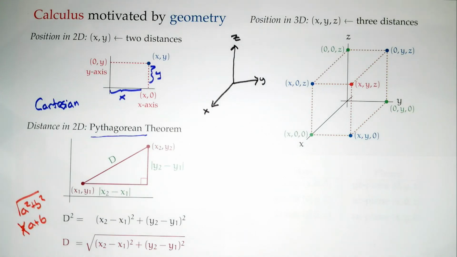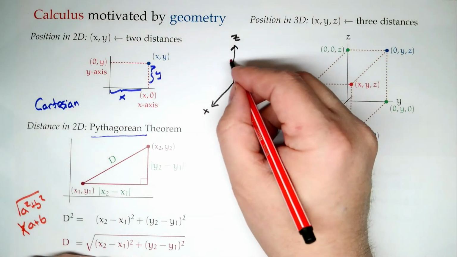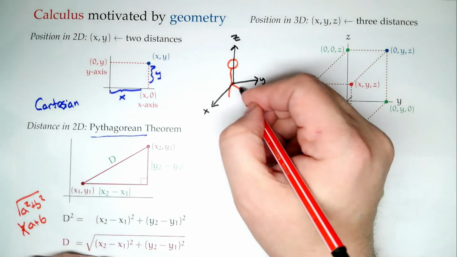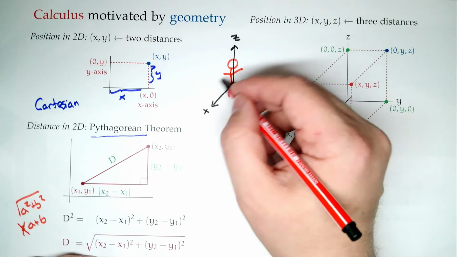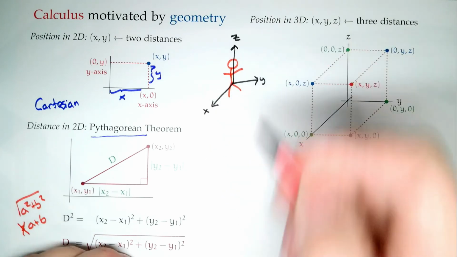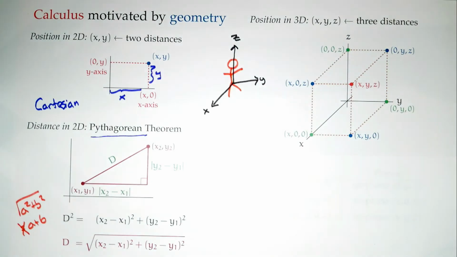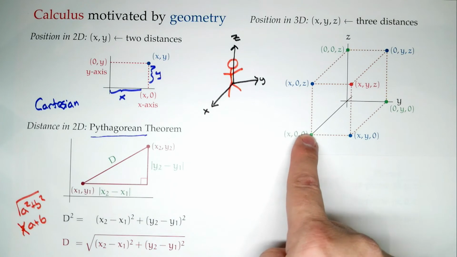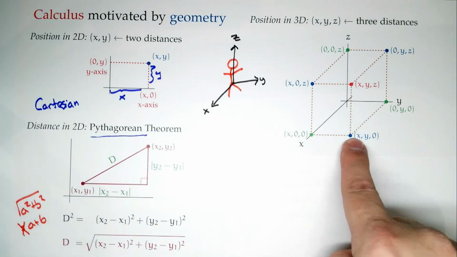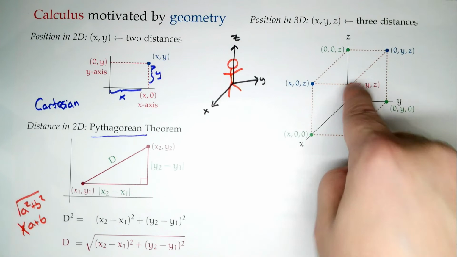So in case you're not familiar, you can just think about standing in the corner. For example, just imagine you take yourself and you go stand here in the corner. The z would be pointing straight up. Your right hand, you can think of pointing in the x direction, and your left hand as pointing in the y direction. All right. So, if I'm at a point x, y, z, I have gone there. There's lots of ways to do it. I can move x in the x direction, then I can move y in the y direction, and then I can move z in the z direction.